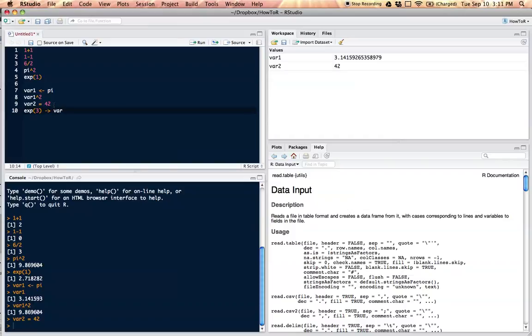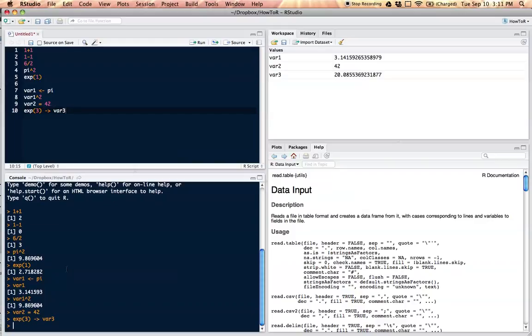You can make that like that. And let's see if it worked. Variable 3. There you go. 20. So you can assign from left to right, which is less common, but if you want to, go for it. But typically you assign from the right to the left, and that's how you make variables.